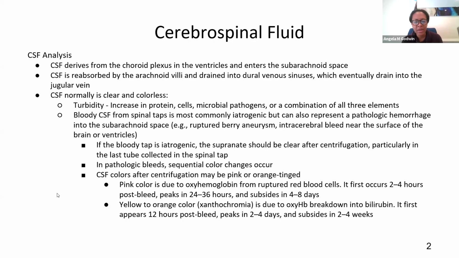So here I just wrote down pink color makes sense for a bleed, because of course blood breaks down to bilirubin, and when that happens with ruptured red blood cells, you end up with oxyhemoglobin in the cerebrospinal fluid. But normally, if it's a short bleed, you'll see it within the first 2 hours after the bleed, and then usually within 3, not more than 4 days, it goes away. Definitely after the week, it's completely clear.